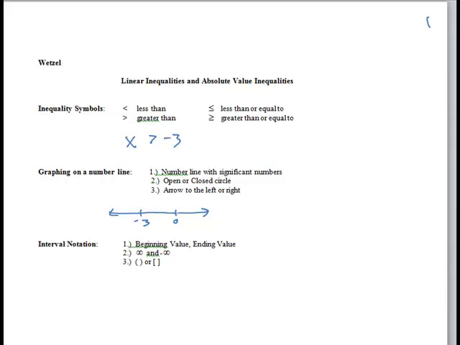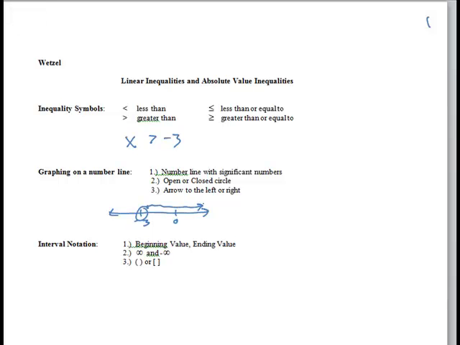The inequality sign will tell you whether it's going to be an open or closed circle. If the inequality sign is less than or greater than, you're going to have an open circle. If the inequality sign is less than or equal to or greater than or equal to, it's going to be a closed or shaded in circle. So in this case, x is strictly greater than -3, so open circle at -3. And then all the values greater than -3 lie to the right, so we're going to show an arrow pointing to the right.